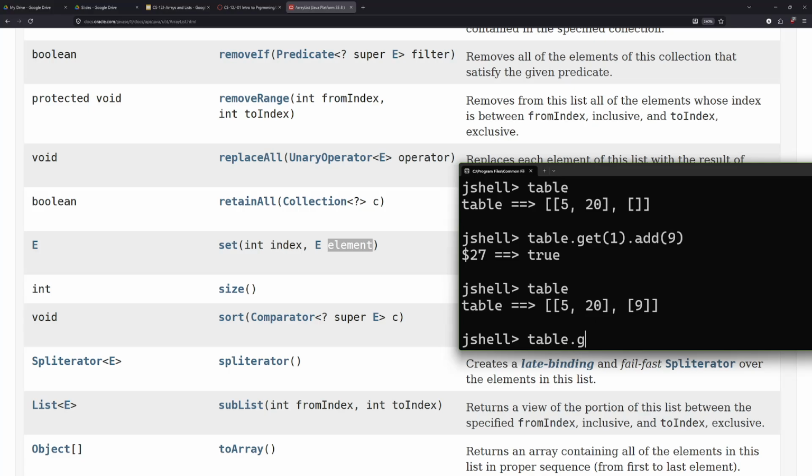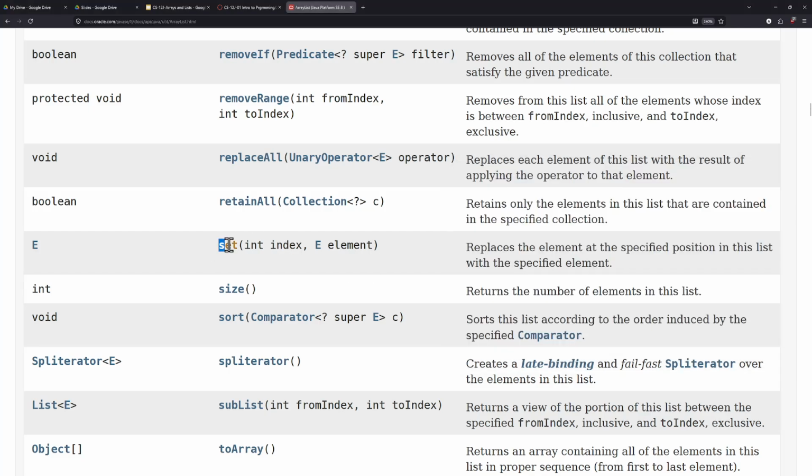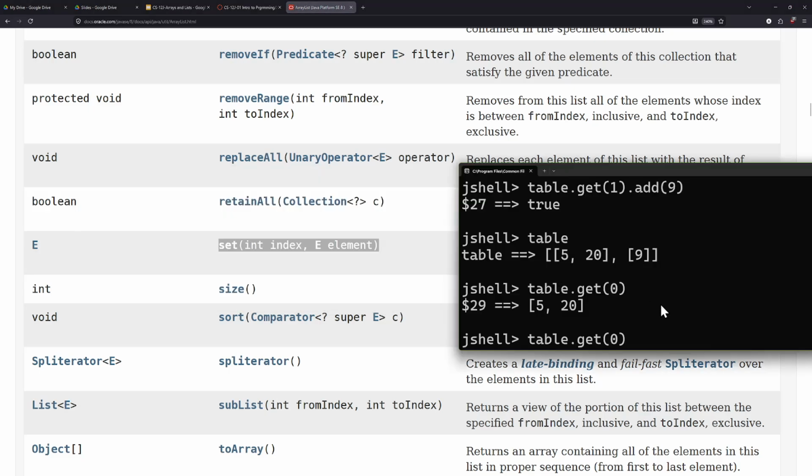So that's table.get 0. This is accessing it. Let me just prove it. So yeah, this accesses it, and now we can use this set method here. We can go dot set. All right, it's because we're saying, hey, grab the array list and then set something.